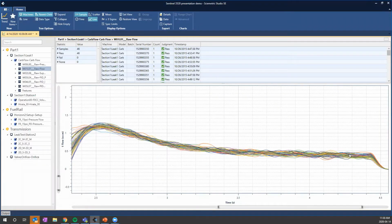And so we are able to get incredible ROI because they're able to reduce their number of stations. And this is where having that pressure control let us shorten cycle time so much. They were doing 20-second tests before in a competitive system. And we were able to take that pressure control along with also monitoring temperature because they're worried about there being a little bit of temperature. We actually eliminated that being an issue, showed that it wasn't influencing, it was more fixturing. But we were able to just minimize their production time.